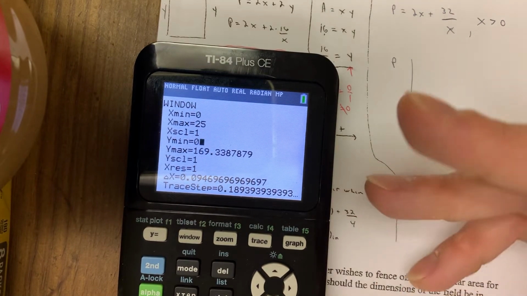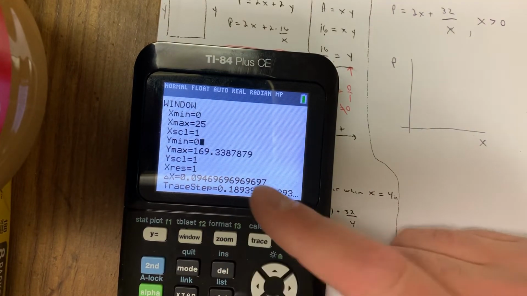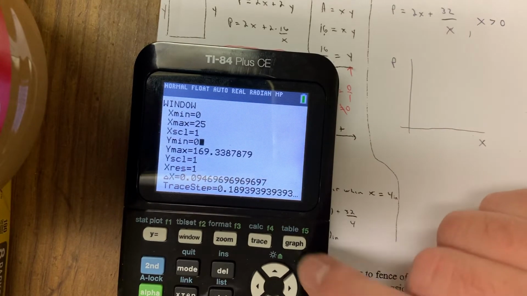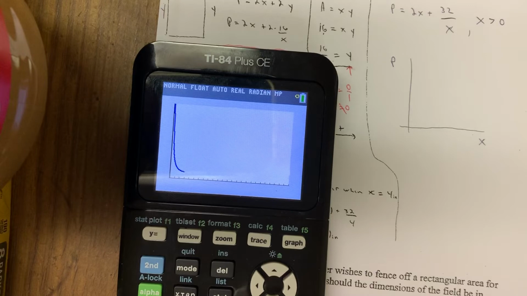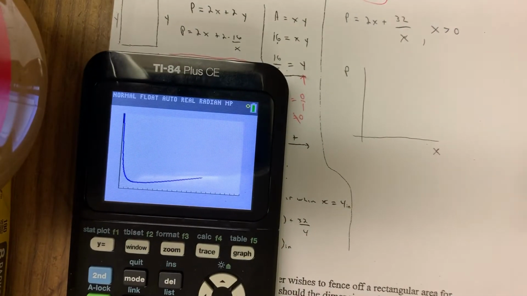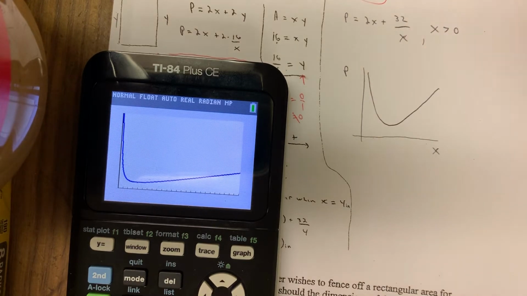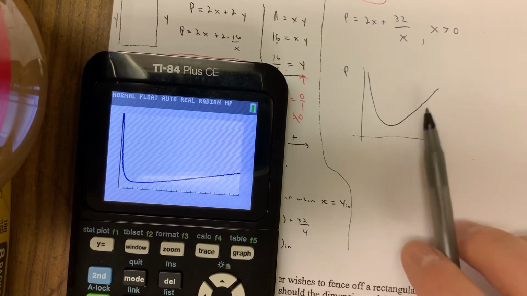And don't hit zoom here. If you hit zoom 0 again, it's just going to take you back to the same graph we had before. When you voluntarily adjust the viewing window, that's when you hit graph. And now you can see my minimum right there. And you want to sketch it out, okay? And it does not need to be a perfect sketch at all, okay? In fact, you don't even need to worry about what's going on at the ends of the graph.